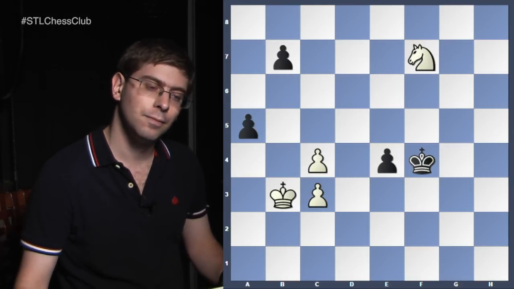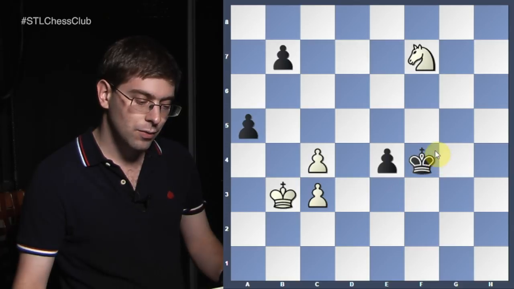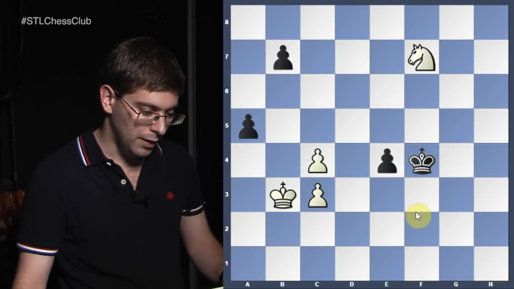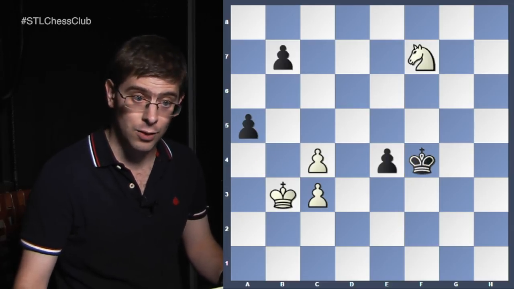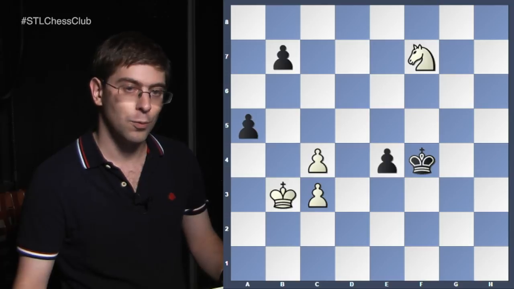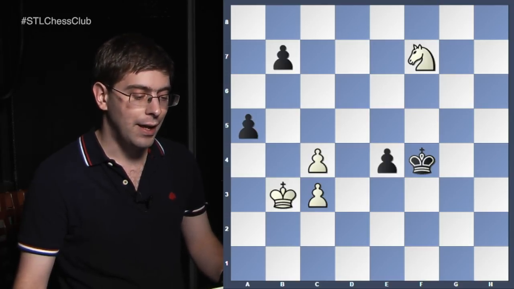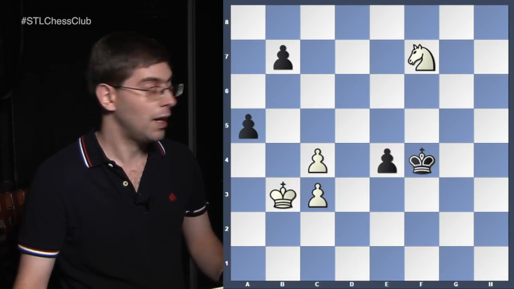Yes? King c2. If the king comes, then black will also bring his own king, and most probably will have some problems. Also, the a-pawn might start running as well. So Bronstein decided to defend against this e-pawn with his knight. How did he do that?